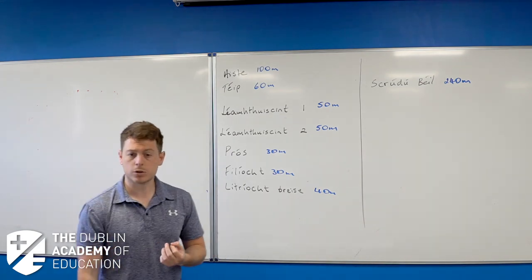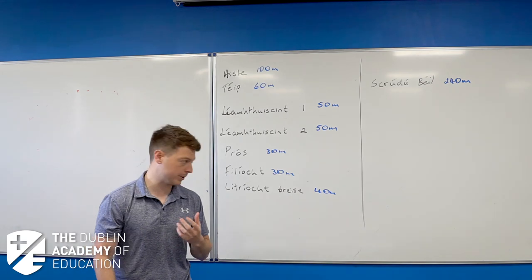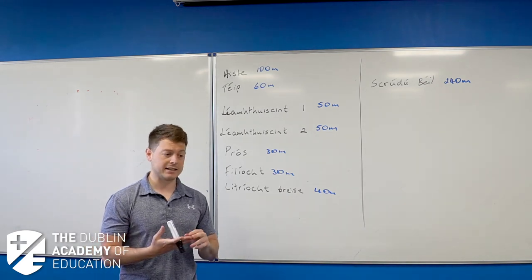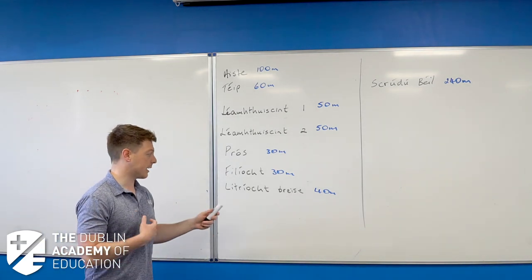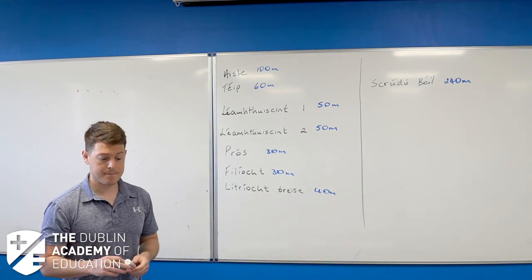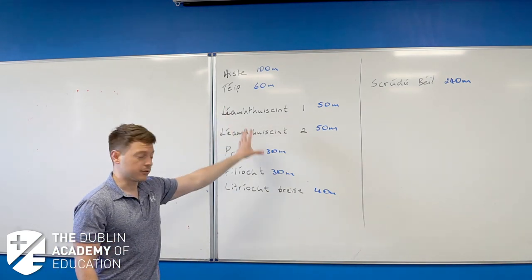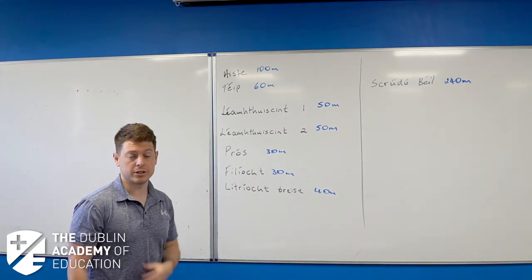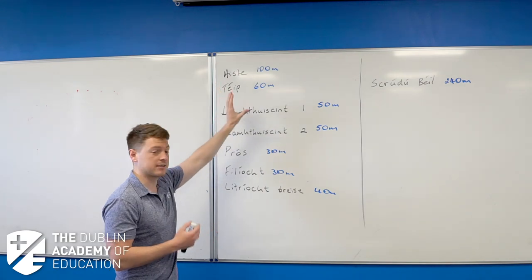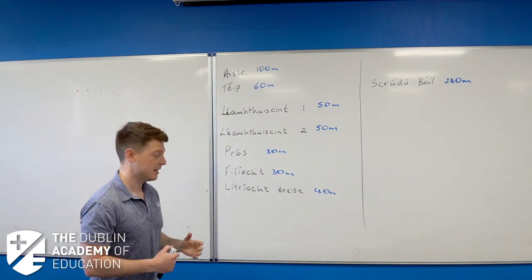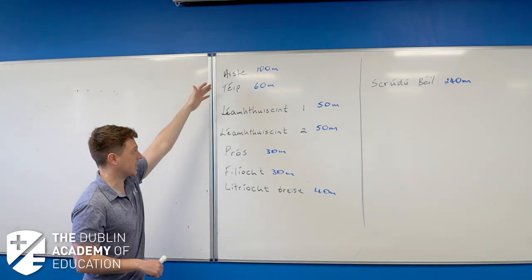Literary of pressure, your extra literacy question can be one of numerous things. That's why we're not going to look at it all in our course here over the coming week. That can be on trial, gotfa, a higna, a hitterum. There's like five or six different things you can choose from. We here in our school always do on trial, but we're not going to look at it this week because we have plenty of other stuff that can keep us busy for the week. And let's say I'm doing on trial with you and you go back to school and you're not doing on trial at all, you might say it's a waste. So we're going to focus on things that are guaranteed in the exam. On trial is not a guarantee. I'm going to focus on the stuff that aren't optional.